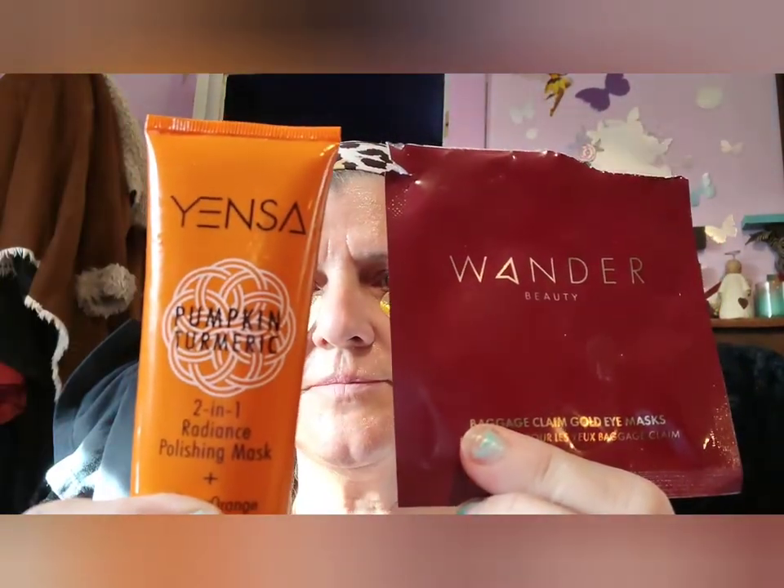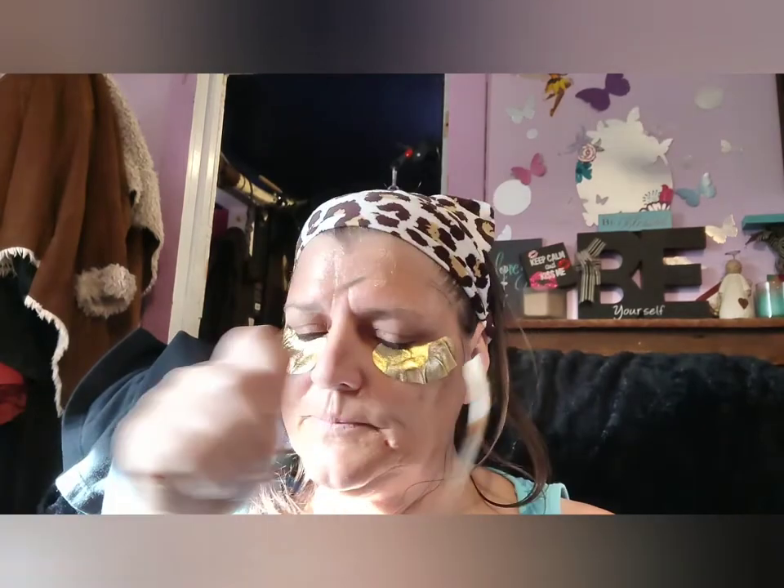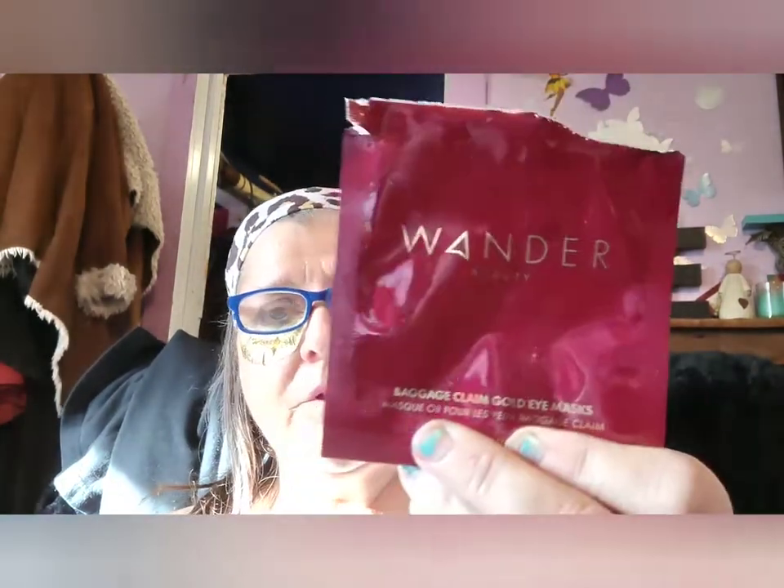This is what I'm using today. I got it on the 30th but I'm showing it today. The box is pretty banged up, all smushed. It comes with a paper and I'll tell you our value. It's the pumpkin turmeric from Wonder Beauty — I've used it before and I like it. The value is $137 and I pay $19.99, but it's $24.99 now.